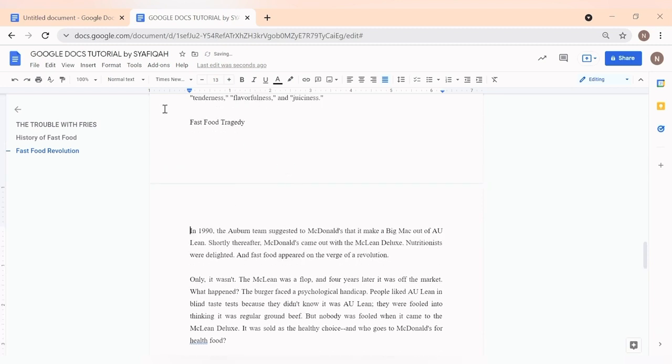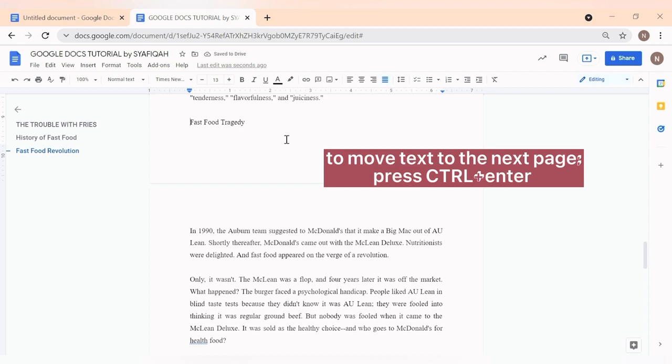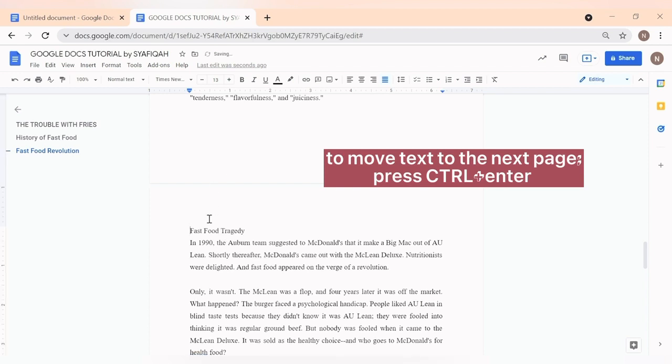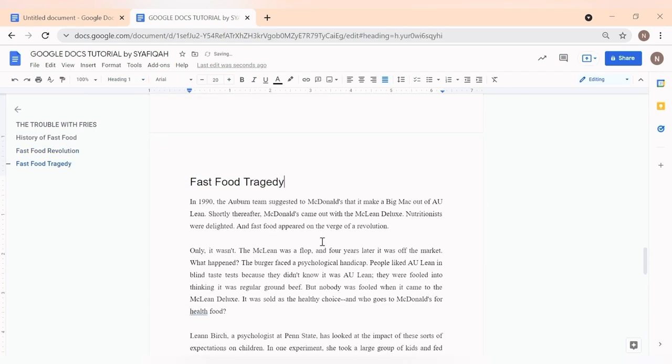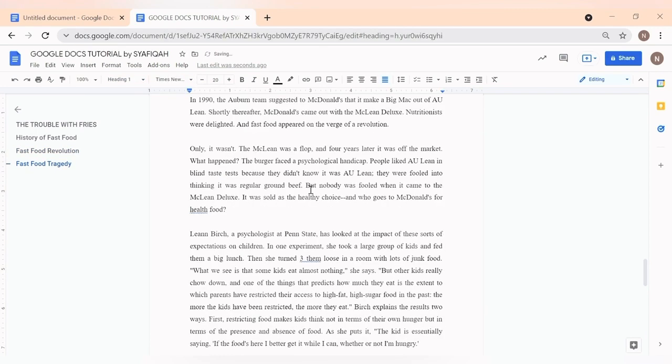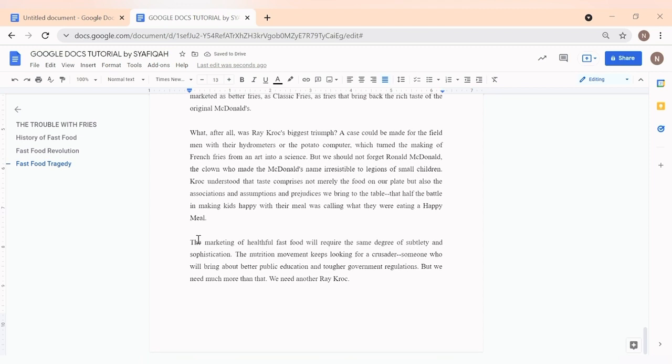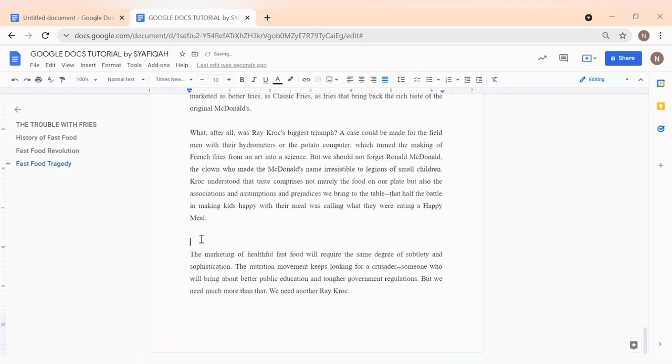To move the heading to the next page, you can simply press Ctrl and Enter at the same time. Last but not least, the last paragraph will surely be the conclusion for this whole article. Then, just repeat the first step where you need to adjust the fonts and size for the headings.